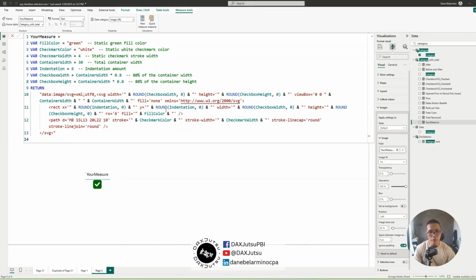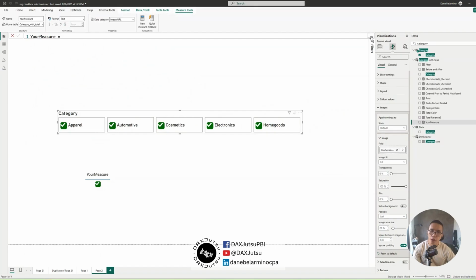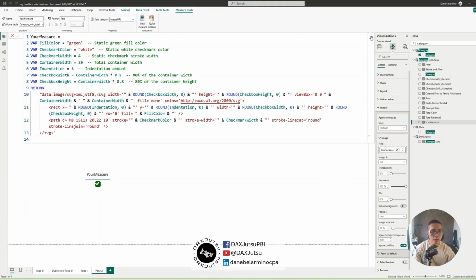Here we go. Now this is awkward. Hey, let's change the indentation to 0. So that is fine.